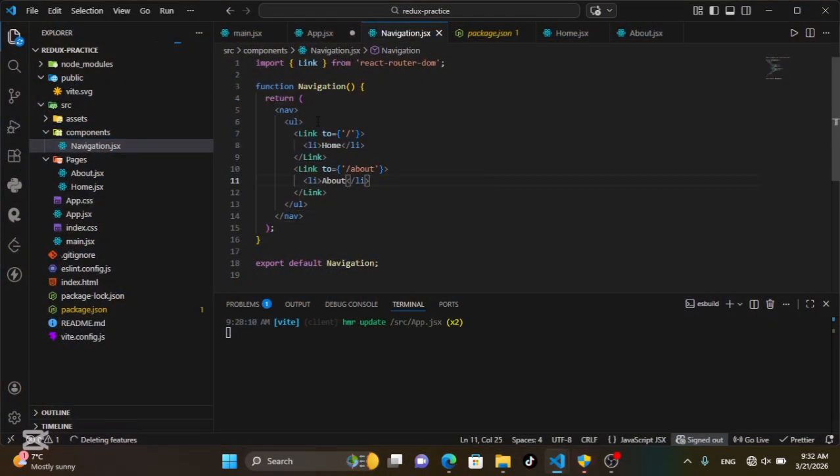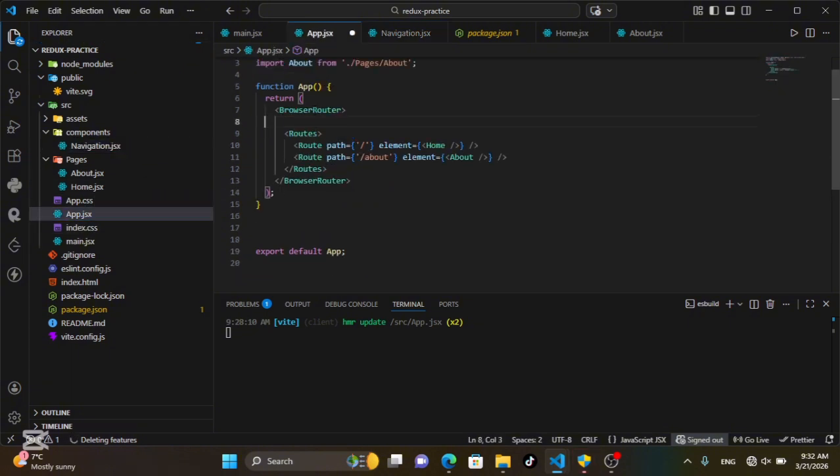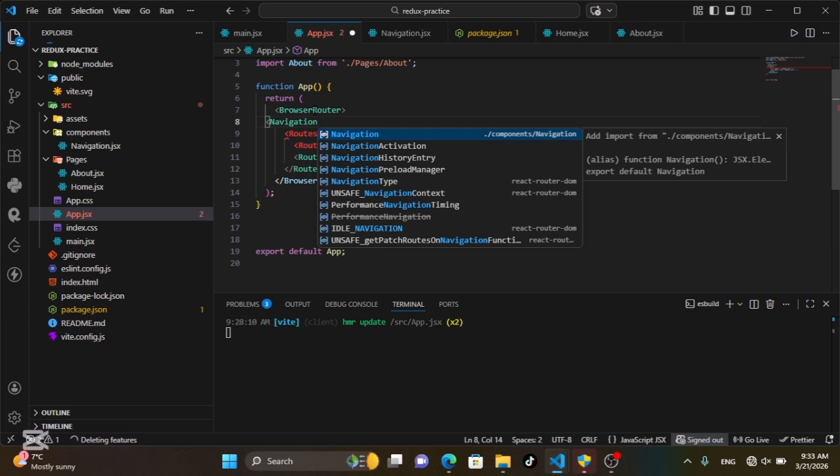So I think I should render the navigation in my app component. Let's just render the navigation. I should get the suggestion, but I'm not getting it, so let's do it manually. Navigation.